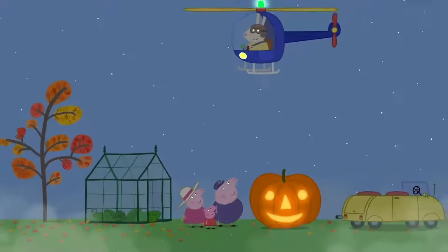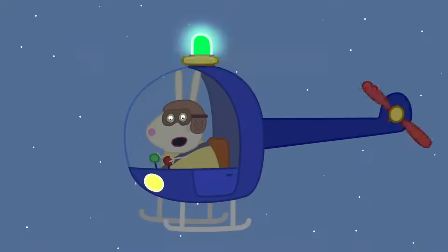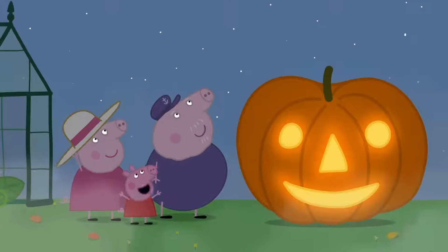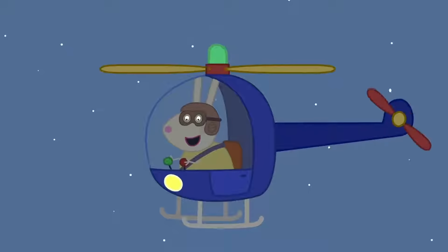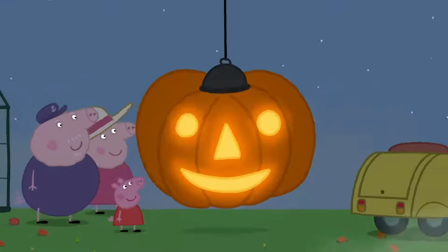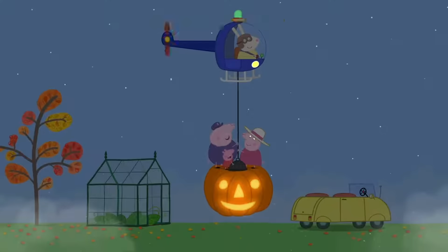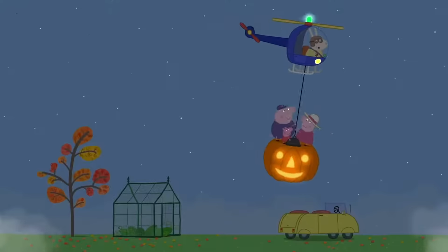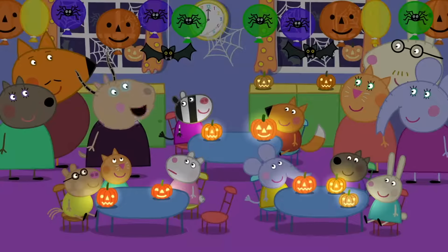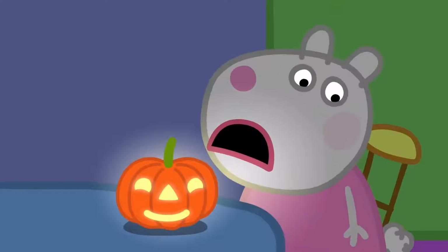Miss Rabbit's rescue helicopter has arrived at Grandpa's greenhouse. So, who needs rescuing? My pumpkin. We have to get it to the playgroup in time for the competition. OK. Hop aboard. Next stop, the playgroup. I think we will have to start without Peppa. Aw, it won't be fun without Peppa.